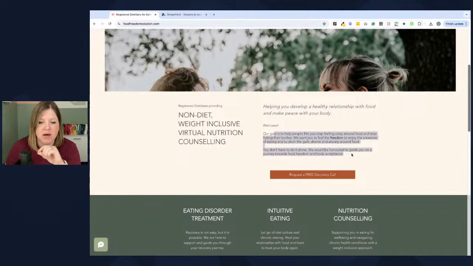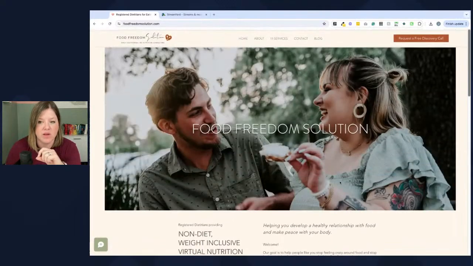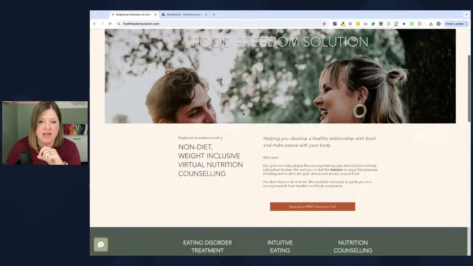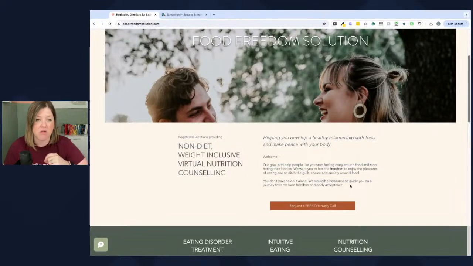I do think the body copy font could just be like 1 point bigger. It feels a tiny bit small, so I'd make that a little bit bigger. And then I would probably remove this request a free discovery call button, because right now we only know your business name and this little bit of information, and you are already asking for people to take a step to book a call, which might feel like too big of a step.